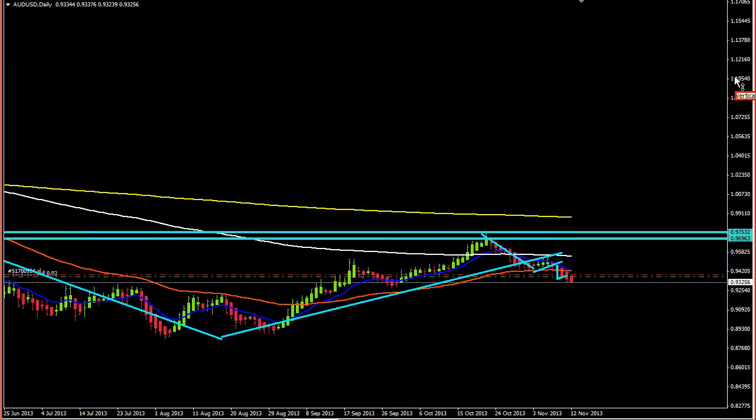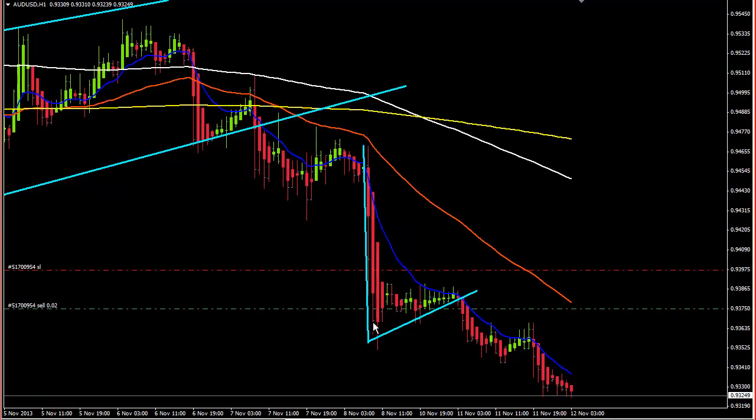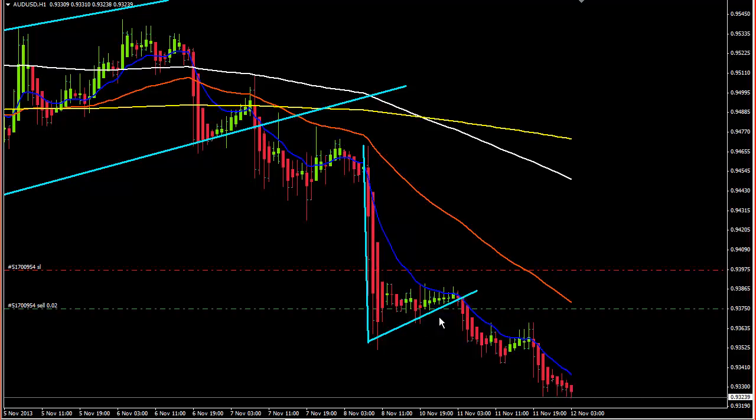Daily. Look at the daily. We had a lower high. We had a break. The price broke also the 36. And I didn't trade NFP. I was not there. But I mean, if you did it, well done. Other than that, there was only a 1 hourly aggressive entry down here because the price did not retrace back to the 36. And as you can see, that's a very good example.